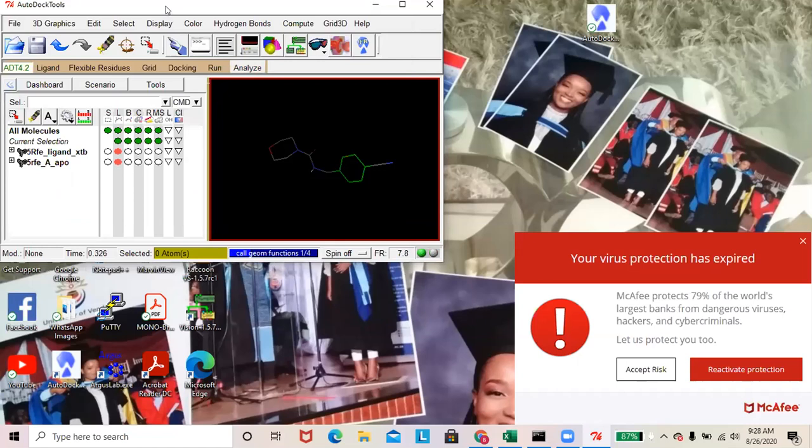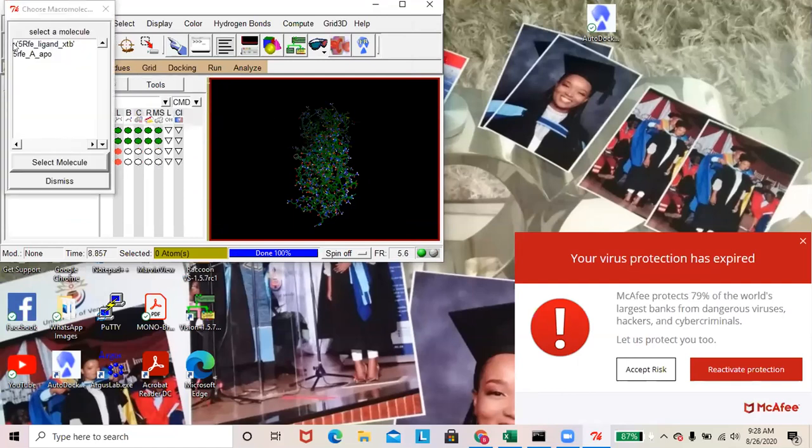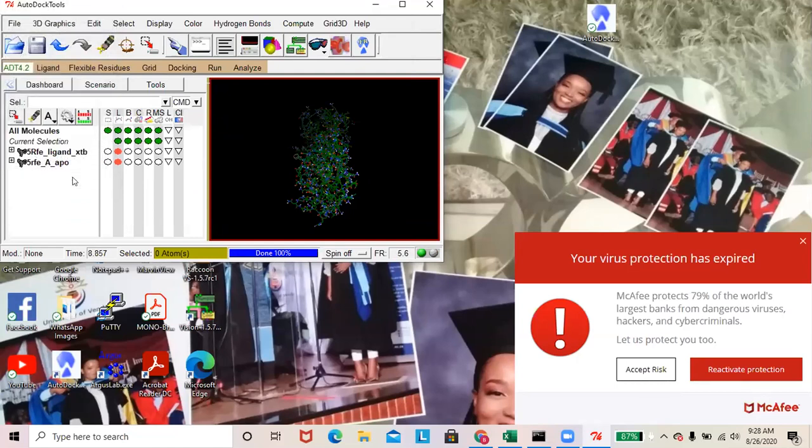So can we just quickly go to the grid menu? Macromolecule, choose. Oh, so that's the problem. If you have this problem where the ligand has been renamed, can you just dismiss this for a moment? What I want you to do is right-click on the ligand on the left where it says 5-RFE ligand XTB, on the words, not on the plus.